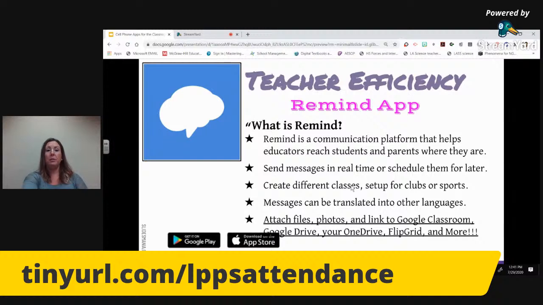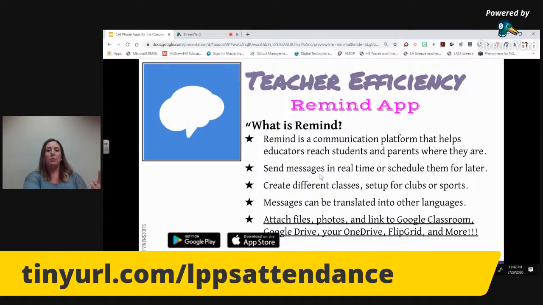But the school my children went to, they were getting reminds every day with the image of their teacher's board and what they were supposed to be doing and what's for homework. And then the other teachers would also send the other teacher's stuff as well. Especially if you're elementary and you have the same group of children that just switch back and forth, you can set up a class where both of you are owners of that class and you're co-teachers. That's really helpful because then the parents and the students aren't getting double the messages.